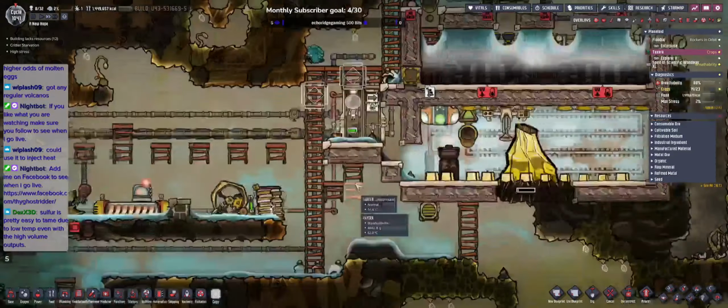I need some water in here. Copy settings. How much water I got? 49, pretty much a tile. Let's sweep up this granite. Sweep up this igneous. That igneous.